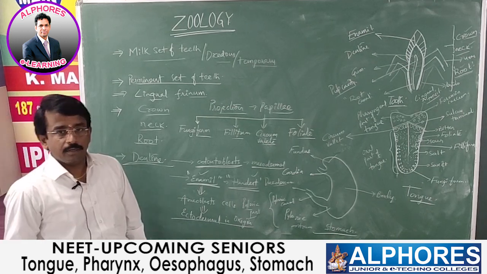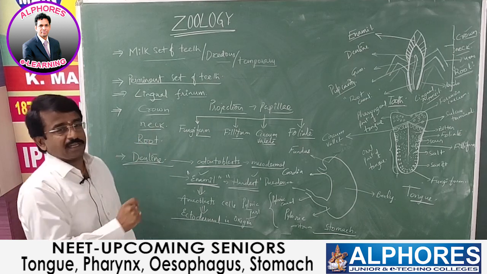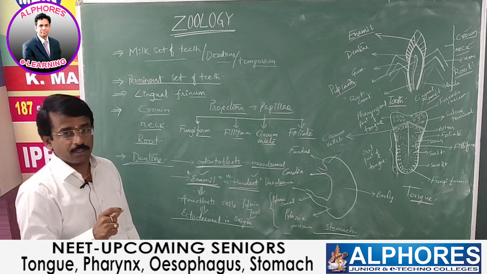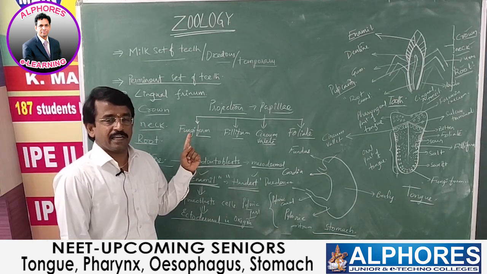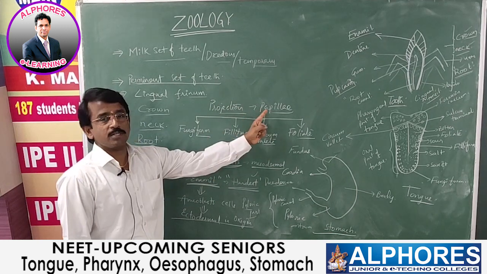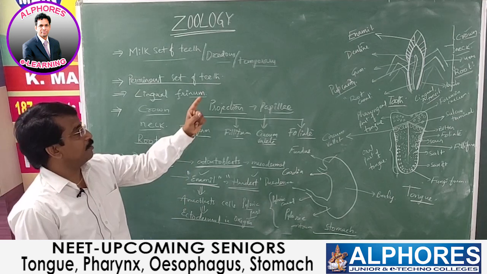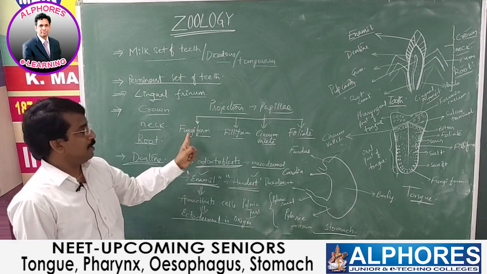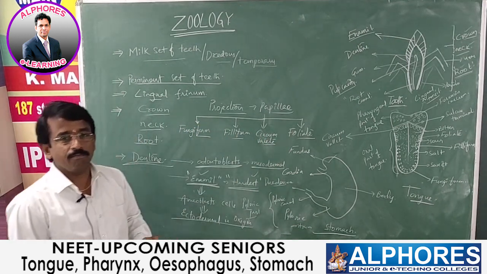Tongue is a taste organ. However, there are many functions performed by the tongue. Particularly, it refers to the sensory organ for taste. The taste is because of the taste buds. These taste buds are present on the projections. The projections on the tongue are named the papillae. Papillae are of four types: fungiform, filiform, circumvallate and foliate.